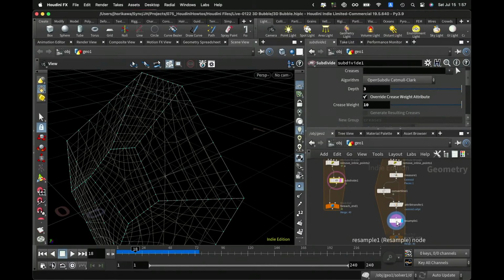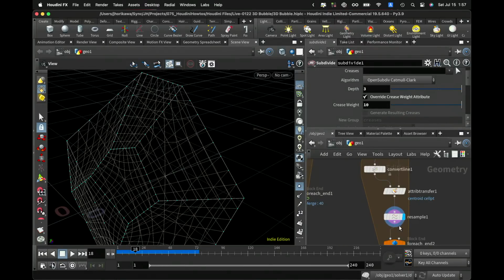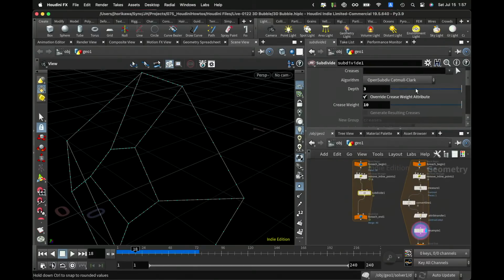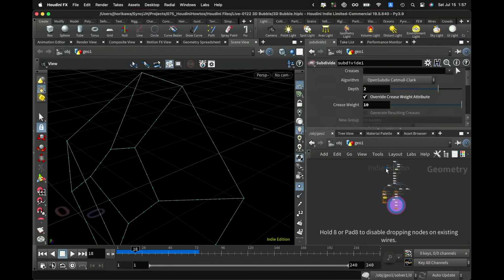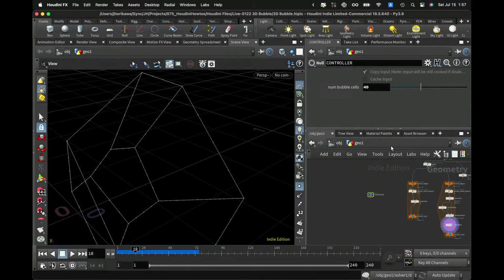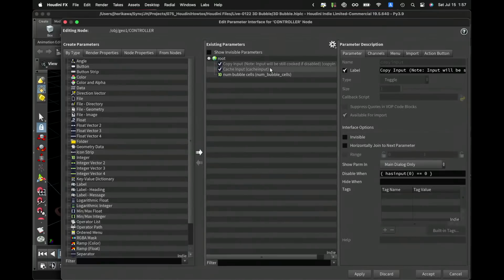Okay, that's pretty important in my process. Okay, now I'm gonna make this back to 2. Let's also have this depth as a parameter on the null controller, in case you might want to change the resolution of this bubble later.